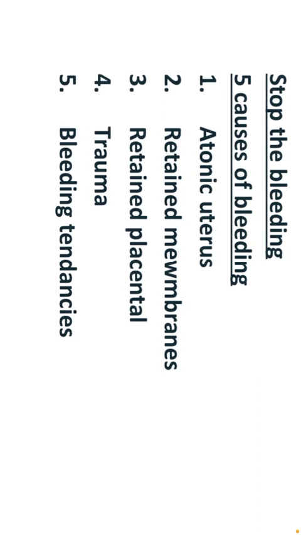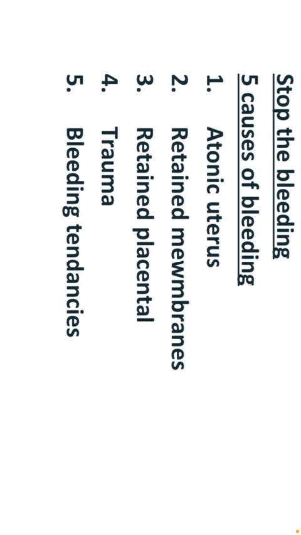Then you go to the third one, which is if the cause of bleeding is due to retained placental tissue, then I will conduct manual scraping, meaning you make a fist or fold your hand and go into the uterus through the vagina. There, you are going to gently scrape off the placental tissue at the site of attachment, and this is going to help restore normal uterine action. As the uterus contracts, even the site that was bleeding is going to stop.